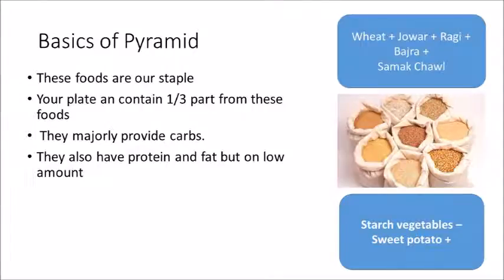As we have seen, the basics of the pyramid were complex cereals. Complex cereals like whole wheat, jowar, ragi, bajra, samak ke chawal, or millets, which are high in fiber and a few minerals also. So, always make sure you are including any one cereal out of these in your lunch and dinner. If you have seen my previous video, which was about planning or creating your meal plate, that suggests that one third part of your plate can contain cereals. So here is one third part of your plate which can be out of these cereals.